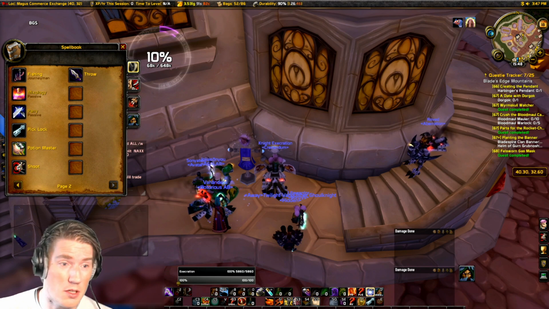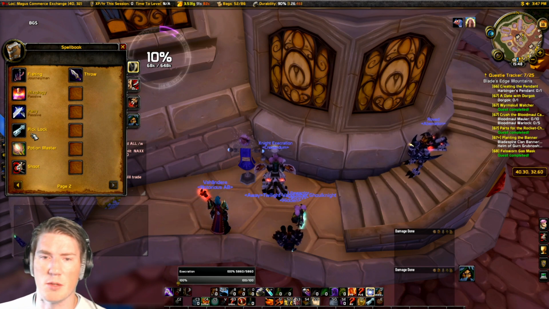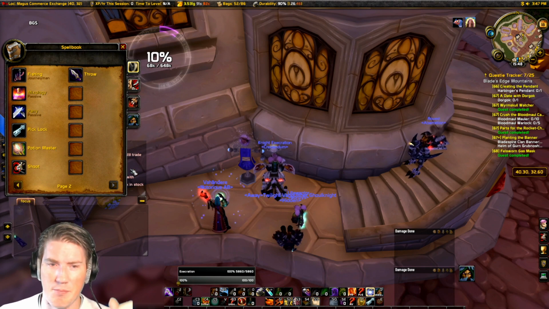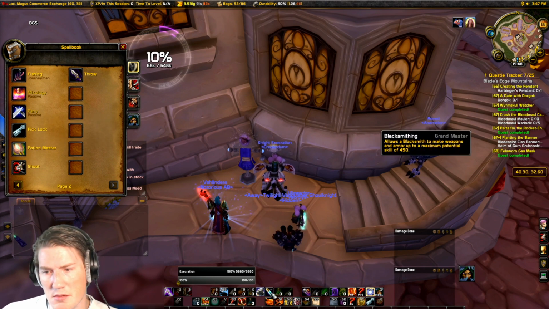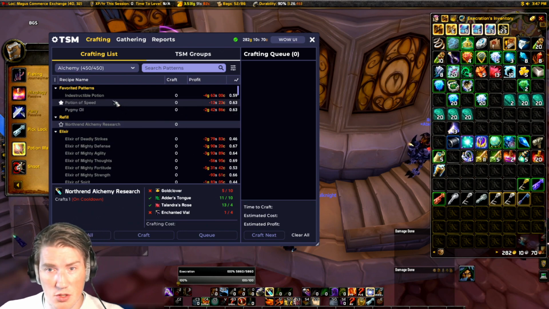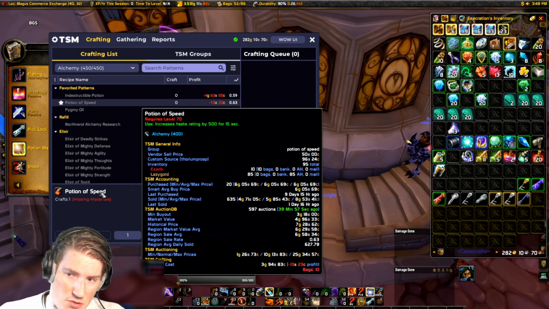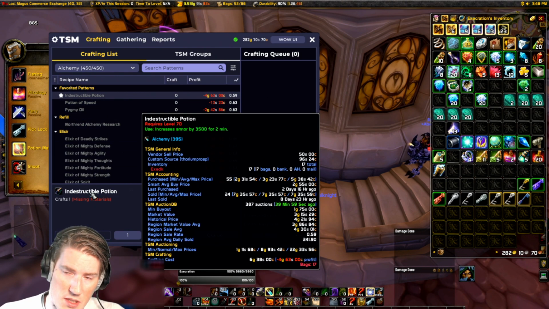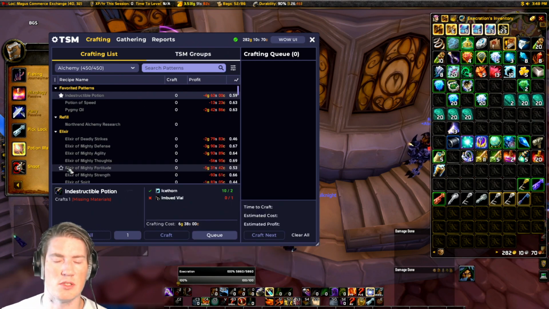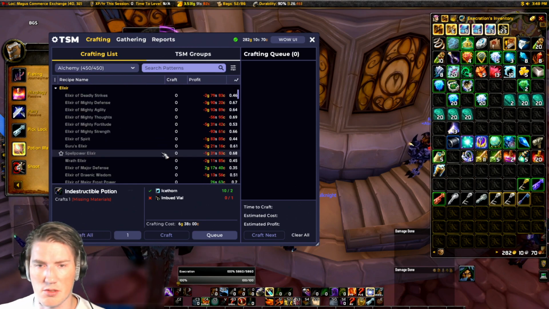And spoiler alert, I'm probably going to change my mastery because I was wrong, or rather, I wasn't wrong, but I was wrong, as we'll see. So obviously the basics, the specializations, they give you 20% extra yield on average for items in that category. So Potion Mastery is going to give me 20% extra Potion of Speed, 20% extra Indestructible Potion. You can proc 1, you can proc 5. On average, over crafting hundreds and thousands of these, it's going to come out to 20% extra.